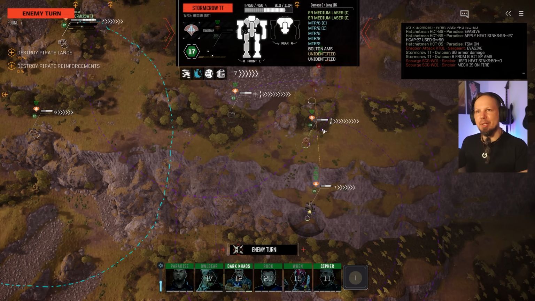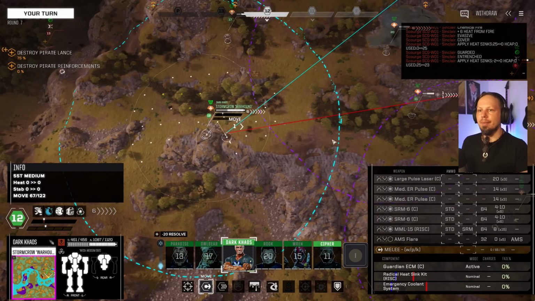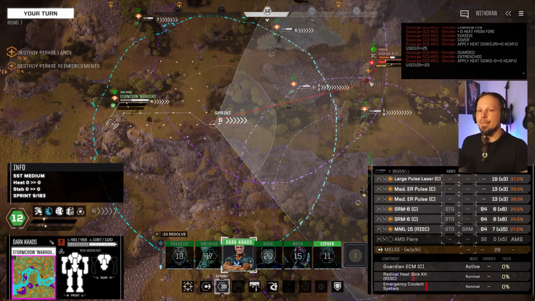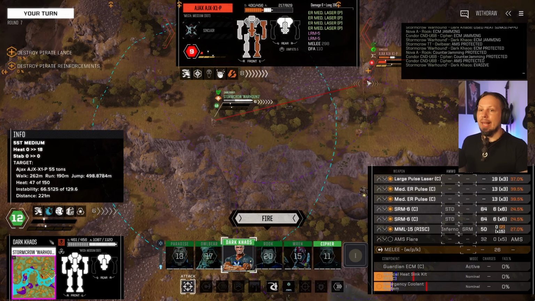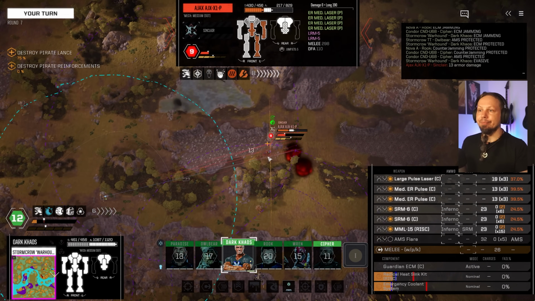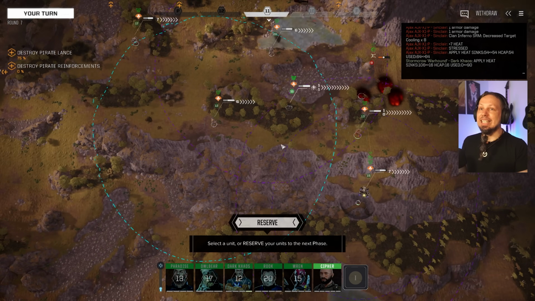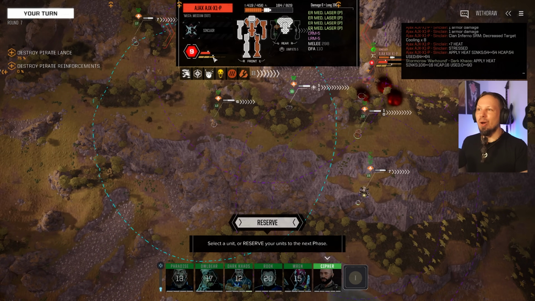It's not an easy mission per se. Scorch is moving, that's good. So, do I go Inferno? I think I do. I think I do. Let's shoot. Still not unsteady. Oh, we are so close.